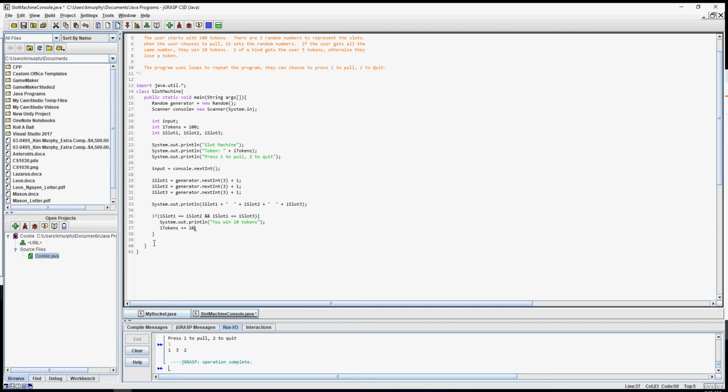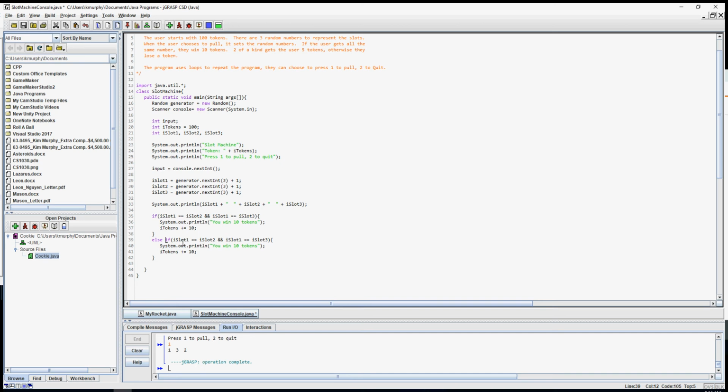So now this if statement is very similar to the next if statement I want to do. I'm going to do an else statement that determines if 2 are equal. And just to save me a little bit of typing, I'm going to copy and paste my first if statement because it is very similar. But this time I just want to see if any 2 are equal.